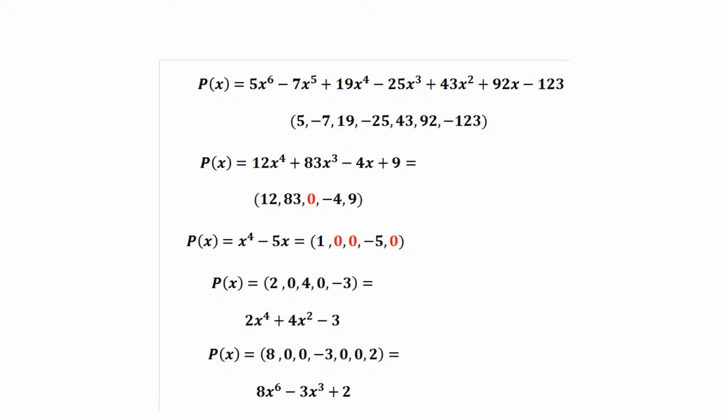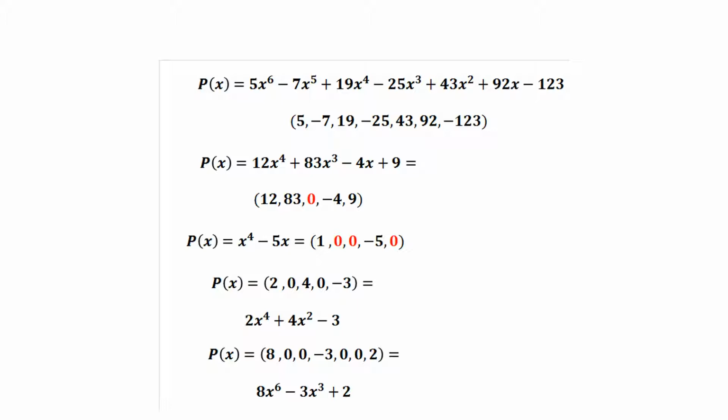Then we look at the other way of doing them. We start with a tuple and say, what's the polynomial? So the way to do this, start with the negative 3. Don't start with the 2. And you got to count backwards. So here we're going to go number, x, x squared, x cubed, x to the 4th. So 2 is 2x to the 4th. Then we don't have an x cubed. We have an x squared, 4 of those. And we don't have an x, and negative 3.